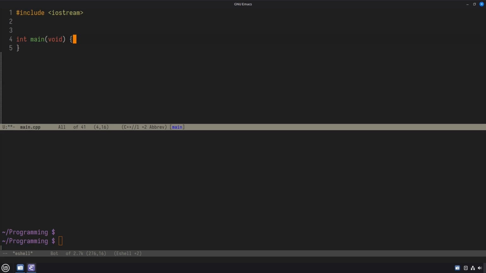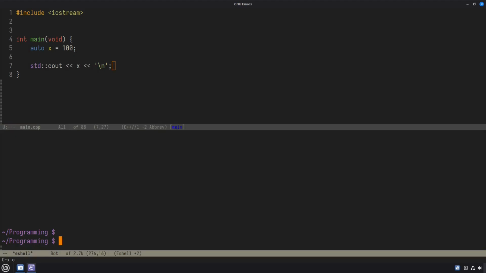If instead of providing a data type, I use the word auto, it will automatically infer what kind of data type I'm referring to. So if I type auto x equals 100, and I print x here, it will interpret this as an integer, as you can see.